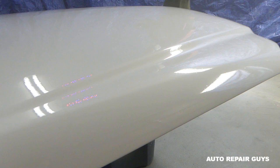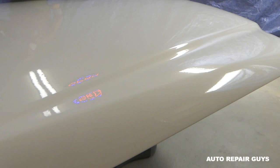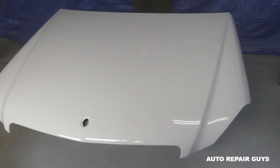The whole hood is ready. I hope you can hear me through the face mask because it's so cloudy here. You can see it looks good — we have a few dust particles, so we'll have a procedure for orange peel removal and show you how to do that as well. But as you can see it looks great, and on this side where we had the repair — absolutely amazing.